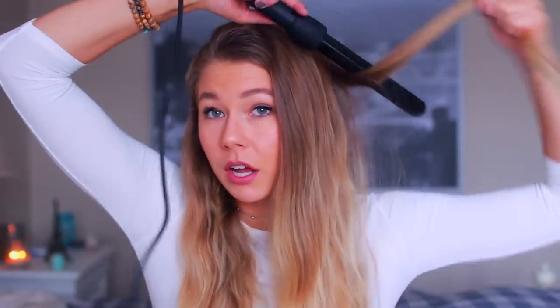Also, for section wise, I take around this size, a bit bigger, a bit smaller. Every section is different. The reason why I do that is because, like I said before, you don't want your curls to be uniform, and when you do it this way, it just looks more natural. It looks more like beachy hair, especially when you put the texture spray in it. It just looks really nice.